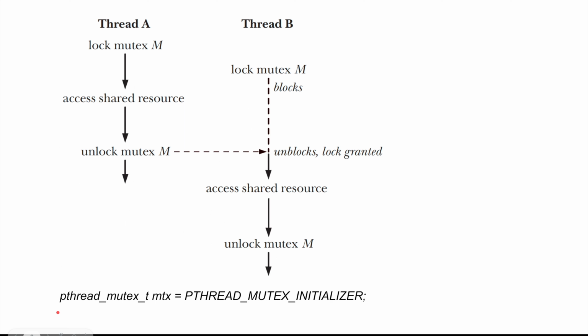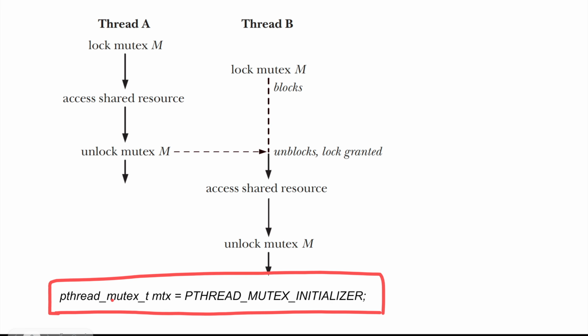Mutexes can be of two types. They can be either dynamically allocated or statically allocated. This is how we allocate a static mutex. A statically allocated mutex has default attributes. If we want non-default behavior, we do a dynamic allocation of mutex. By dynamic allocation, we can leverage the error checking mechanism available with a dynamically allocated mutex.